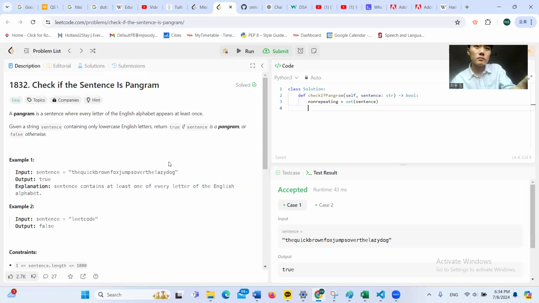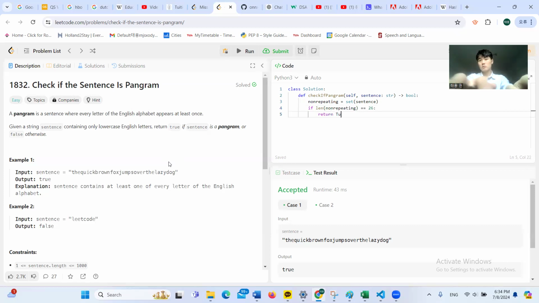And we just check if it's a pangram or not. Oh wait, we just check the length of non_repeat, because if it includes all the letters, then it would be 26.